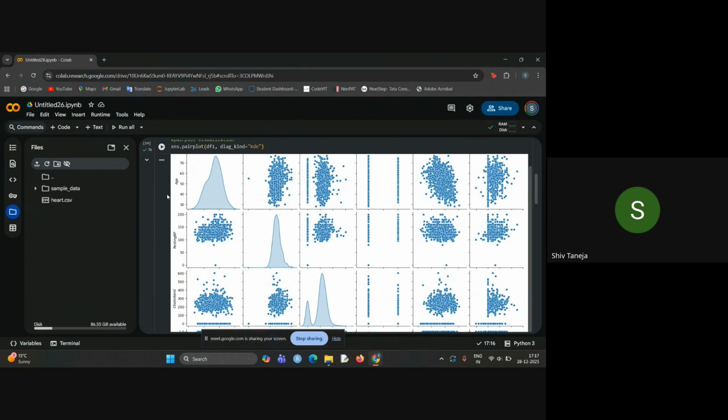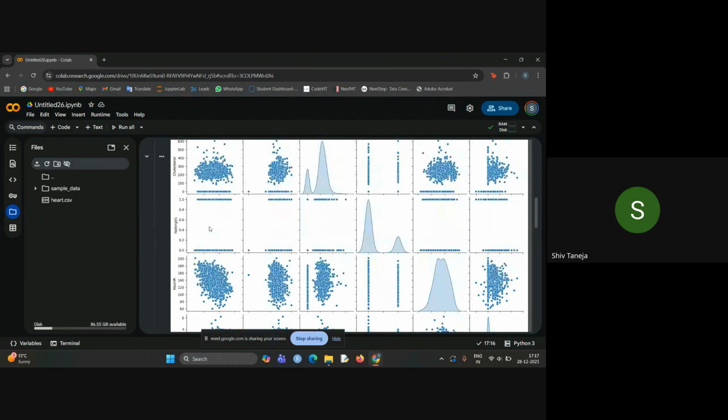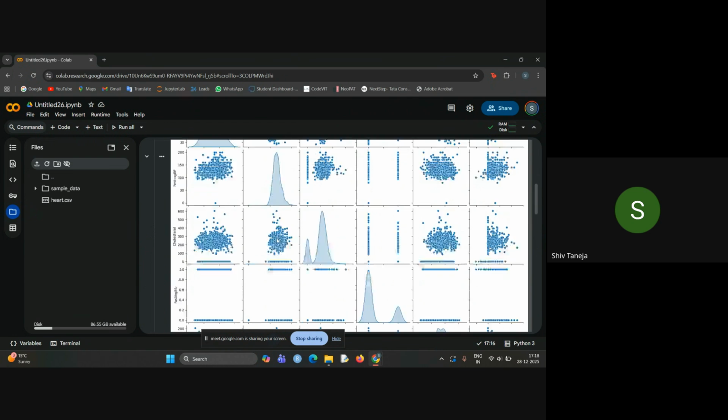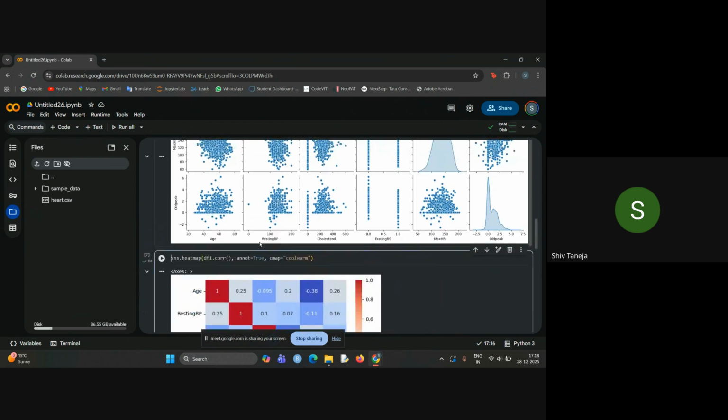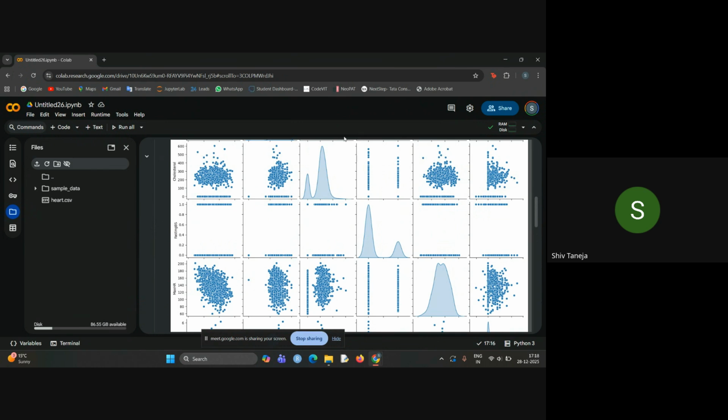Okay, here age, and for the age, the x-axis is also age. Similarly, on the diagonal for resting BP, this diagonal distribution is the relationship with itself. Okay, basically it's just for smoothing the curve so that you can better understand how this type of distribution is.